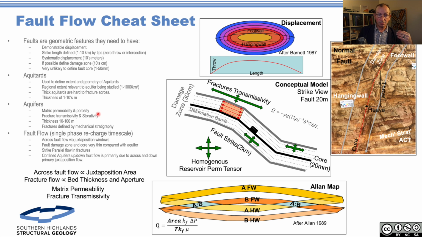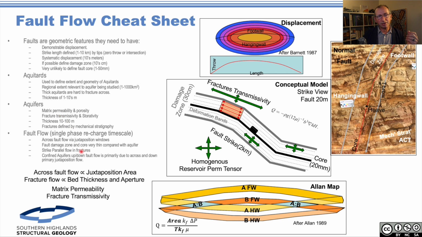Within your aquifers, I don't care what unit you use for doing your general hydrogeology, start thinking about matrix porosity and storativity. I think it's important to do that because we're talking about these juxtaposition windows, and we've got these strange relationships between one on one side and the other on the other side. So actually thinking about matrix porosity, matrix permeability, and fracture transmissivity and fracture storativity is important, because the cross-fault flow in the matrix, it's all about the juxtaposition area. That's the key term. Whereas with the fractures, it's all about that aperture as the key thing. So try and use that.